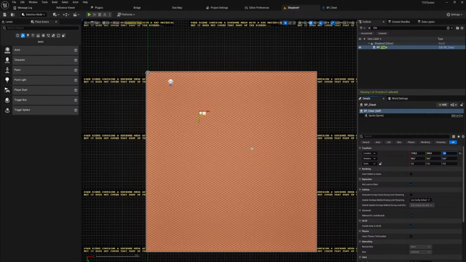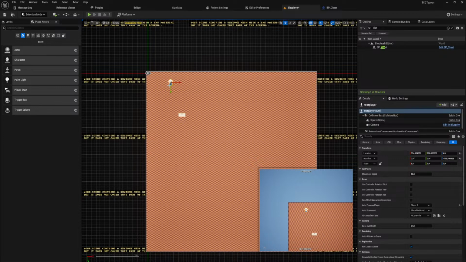So what we do is, instead of doing this by 90, we do this by minus 90, right? That's the way we fix that. I think that's the way we fix that, because this character itself is now rotated 180 degrees. I want the sprite to be rotated, not the character itself, I don't think.